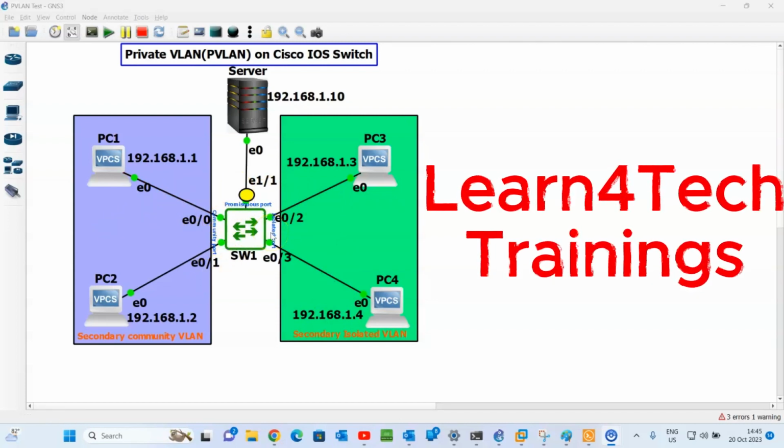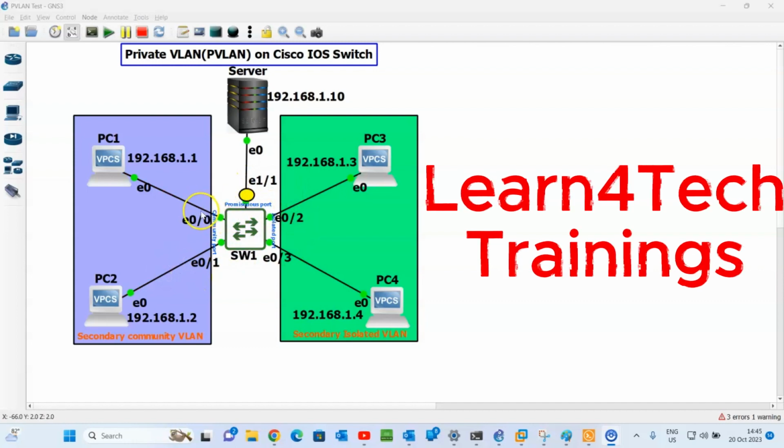Typically, a router or a gateway device is connected to a promiscuous port, like as we can see here, we have a server. So this port can communicate with all these ports.